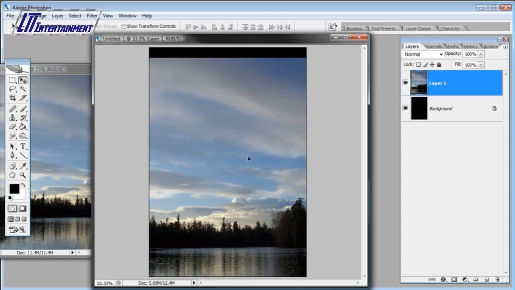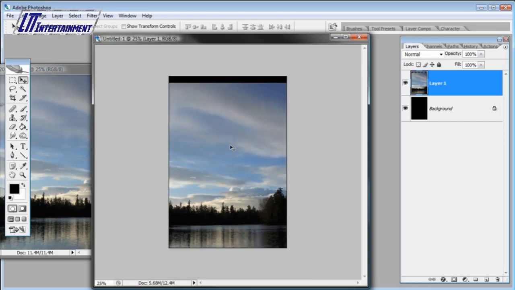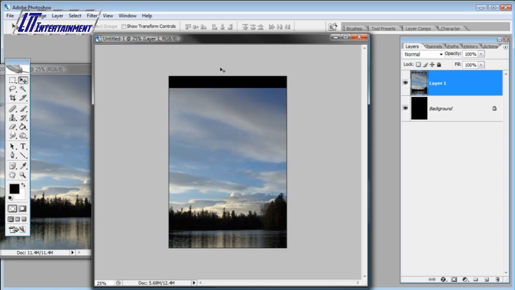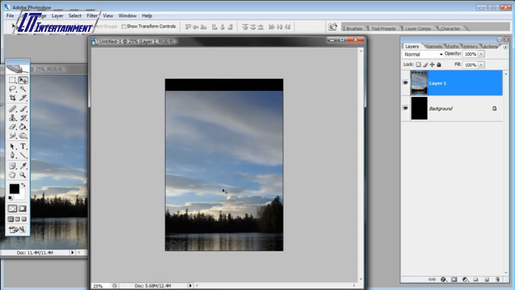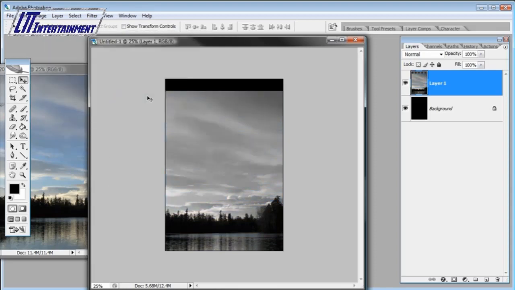It doesn't have to completely fill the image, but I'm just going to move this around. I'll zoom out here a little bit so I can see what I'm doing. I'm going to go ahead and just leave that right about there. That looks good. Now, we won't be using the color in this image, so let's just come up here to Image, Adjustments, and just select Desaturate, which is right here, to remove all the color, okay?